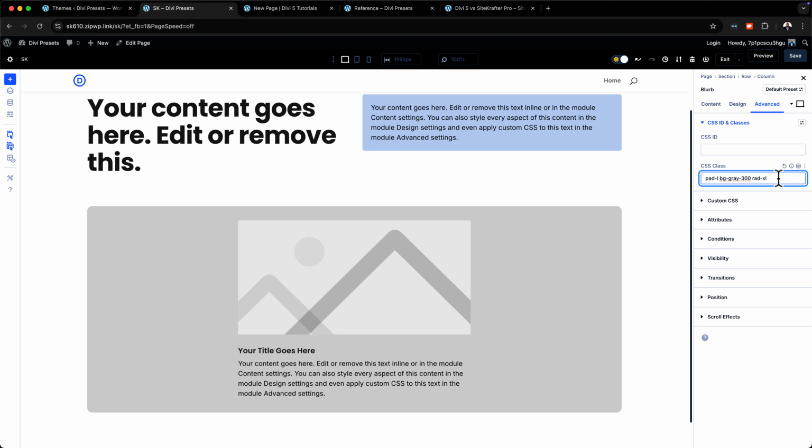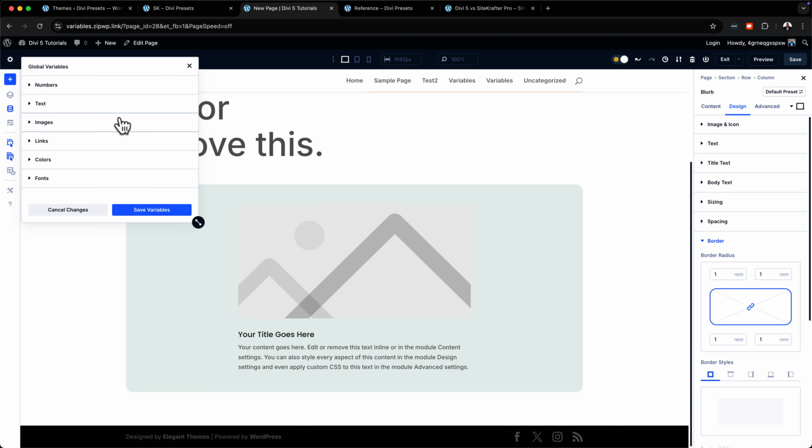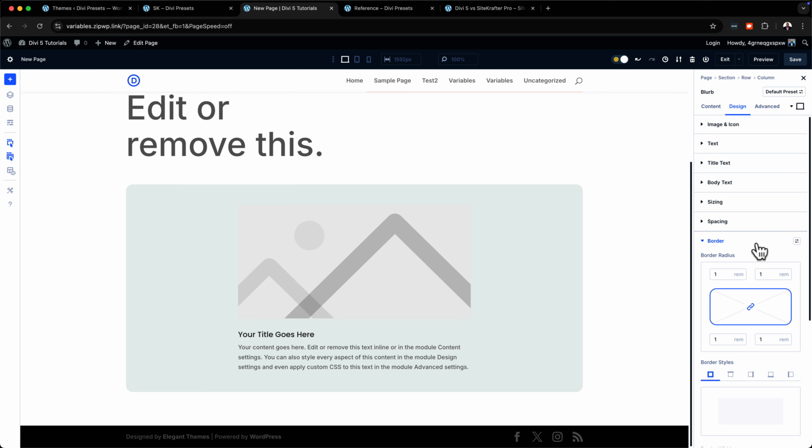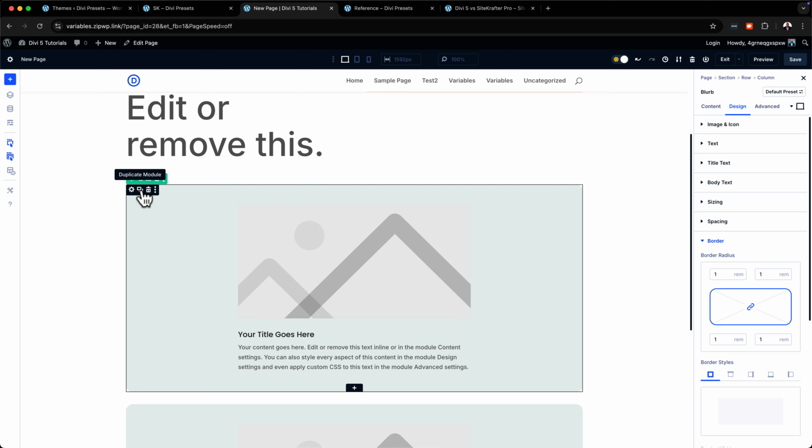Okay, so now that I have my radius all set up, and over here we have something similar. If I want to now change this to radius maybe 0.5, I would need to come over here and change it here or in the variables over here. But like I said, the more we add these variables, we are going to have a very long list. Anyways, so let's say this is our final design. We're happy with that. We're just going to duplicate this a few times.